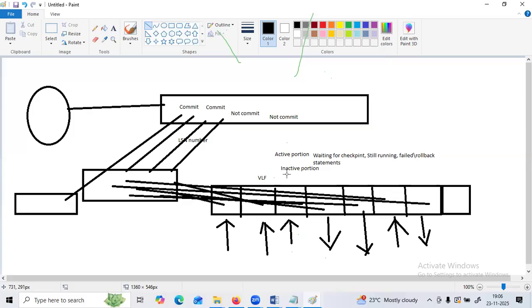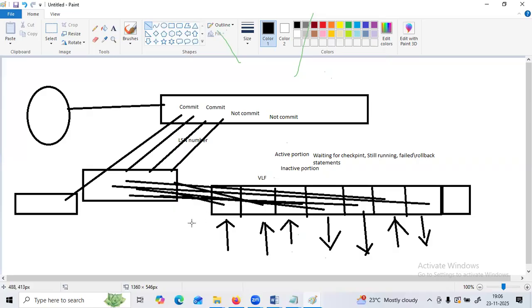So log truncation will happen. What is kept here is the transaction ID, old image, new image, and which object and which row it has to modify. All the transactions will be recorded here. The page is going from the buffer cache to the LDF, right? Using the LSN number, this LSN has many attributes.